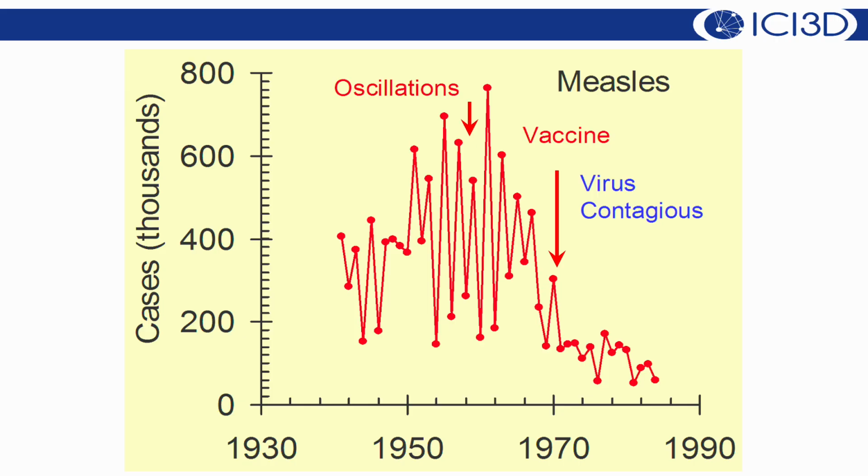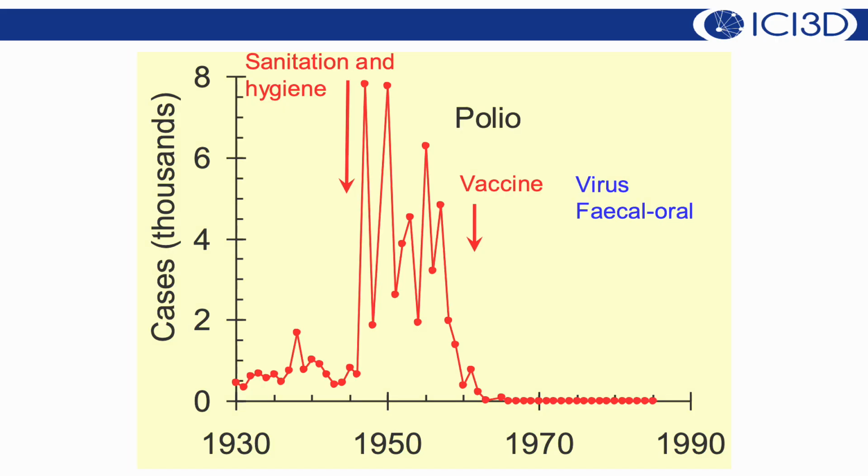Okay, and we're going to talk a little bit more about this. But what we do see is, again, here is a disease which has been quite severely restricted and contained by virtue of the development of a vaccine. And this one is even more striking. So polio is a very interesting disease.